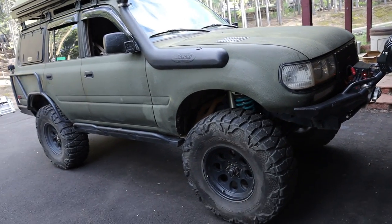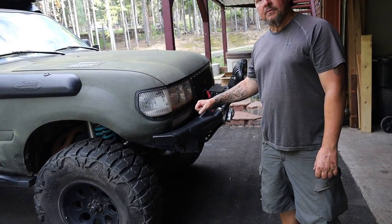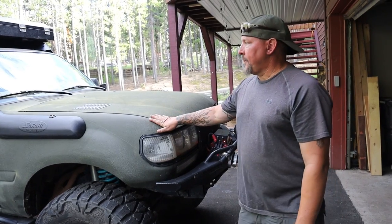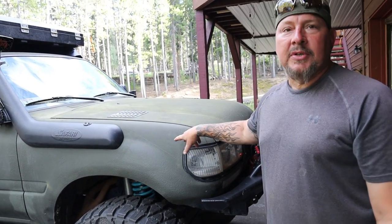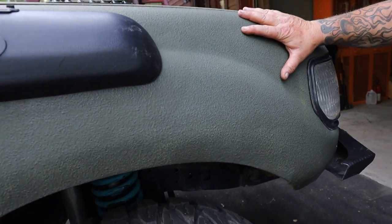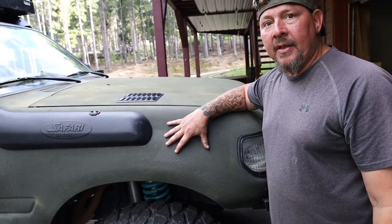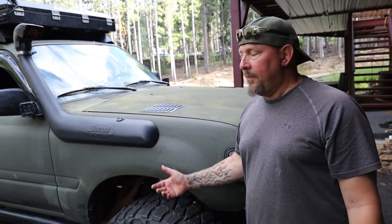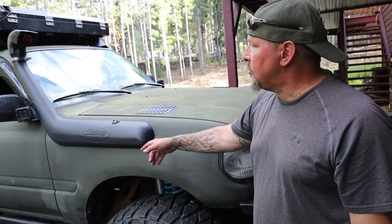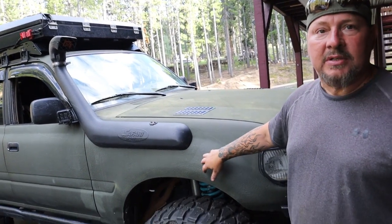So let's walk around some of the exterior mods and armor. It's kind of Rhino liner — this is an AI liner, a guy in California made this. It was applied with a roller six years ago and it's finally time to redo it. The only downfall is I'm going to have to get this sandblasted with walnut shells and then Rhino liner it again. So once you Rhino liner it, you're basically stuck. But it's unbelievable — I drove this thing so bad that I scratched the Alucab yesterday and this didn't take a scratch. It's like kryptonite.